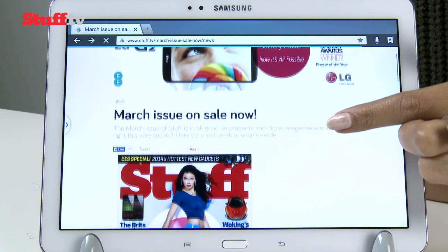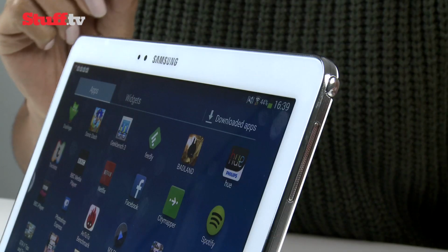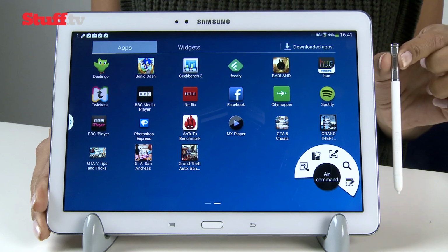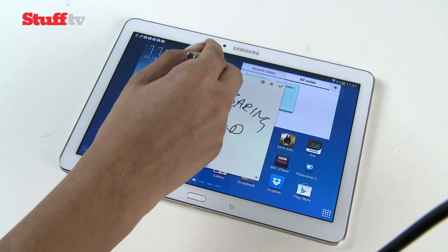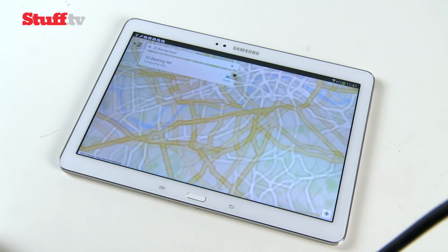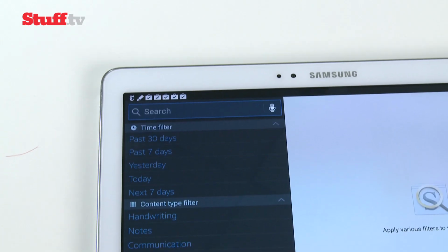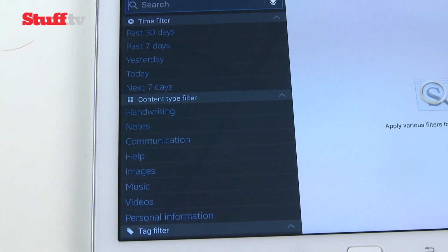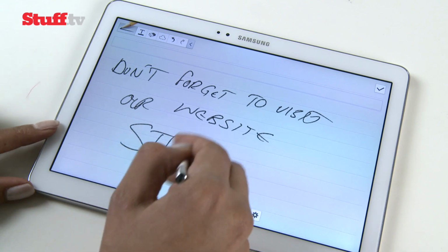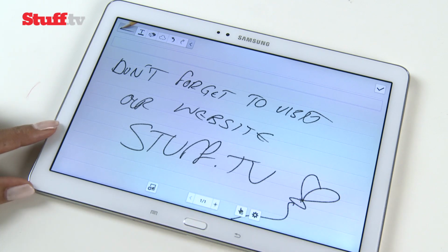Everything from web browsing to the huge assortment of apps to the best 3D games look fantastic on screen. Then there's the S Pen, which is more responsive this time and has borrowed a few cool tricks from the Note 3, like Air Command for features such as Action Memo, which is great for making quick notes that can come to life to carry out relevant actions, Pen Window for a list of compatible apps that appear in a specially drawn box, and S Finder or Universal Search, which sifts through everything on the device, even handwritten notes. The S Note app has a clean new interface too, and jotting away with the stylus works well and definitely beats typing on a virtual keyboard.